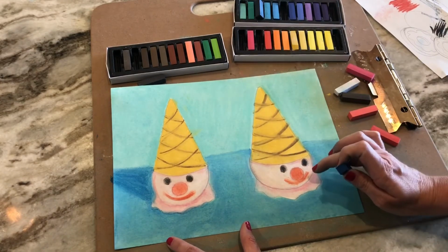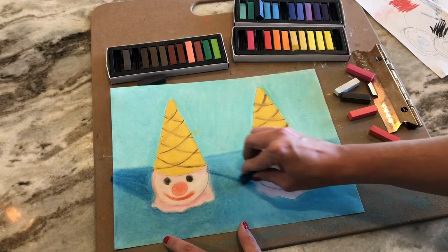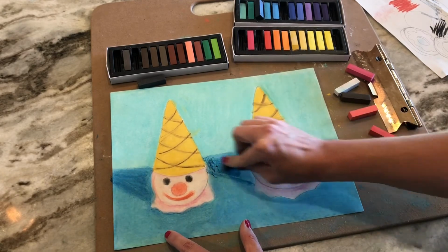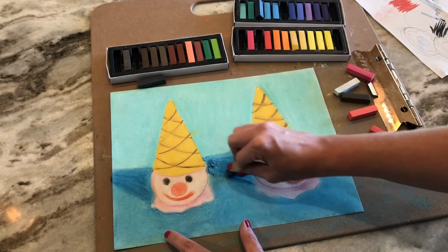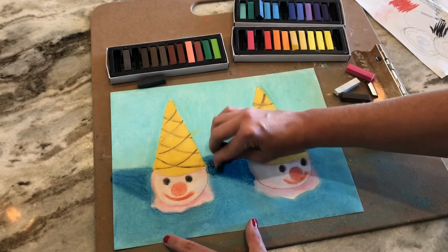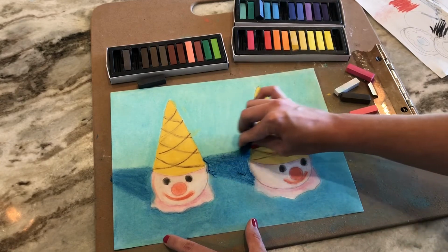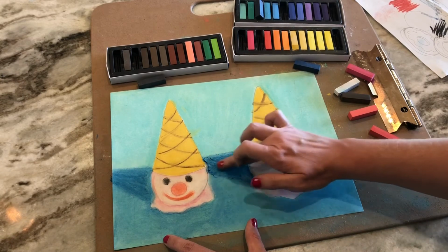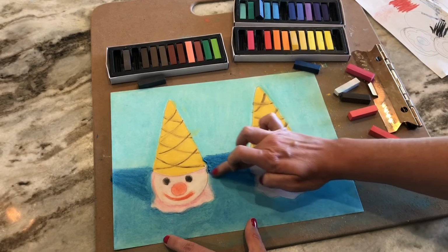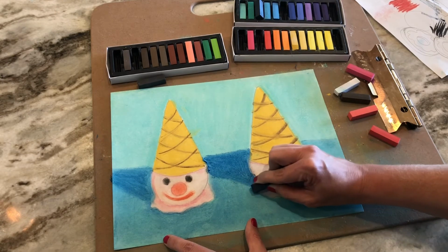And then for this cone, his shadow would be going off the same direction. So we can just do a similar thing. Now when it runs into the next cone, you just leave it alone, right up to the line we drew. Then remember, add a little bit of that blue line underneath the collar.